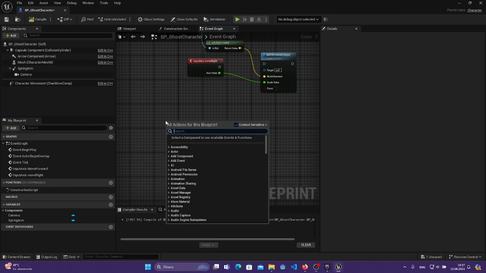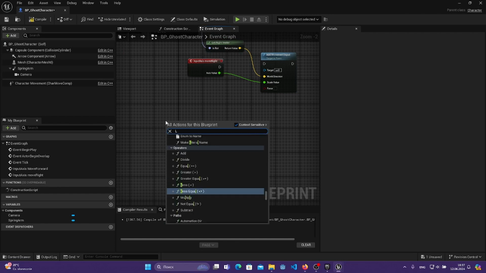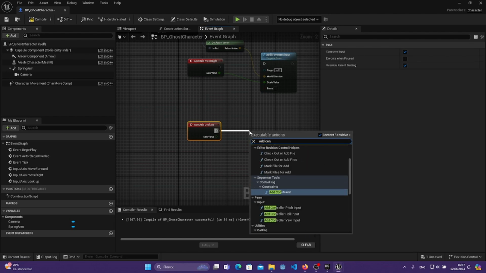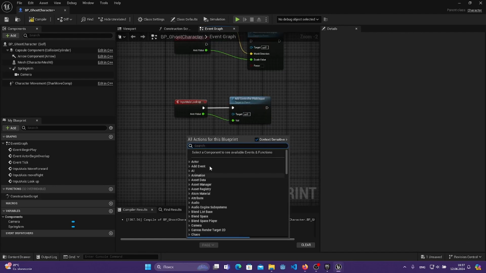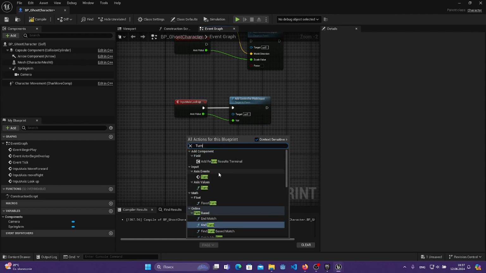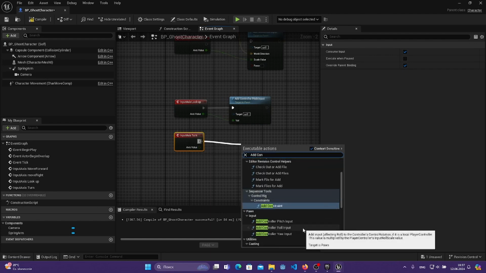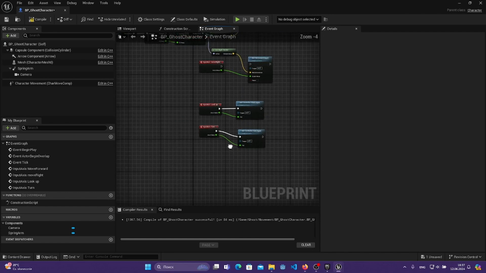Now let's make look up, and it's going to be add controller pitch input, and we pass axis value, and also turn or whatever you name it, and here we're going to add controller yaw input. Fine, and pass the value.